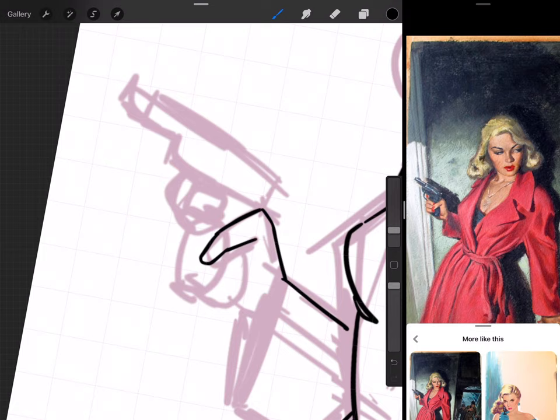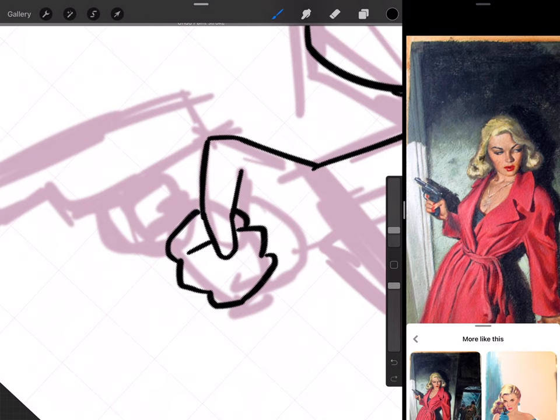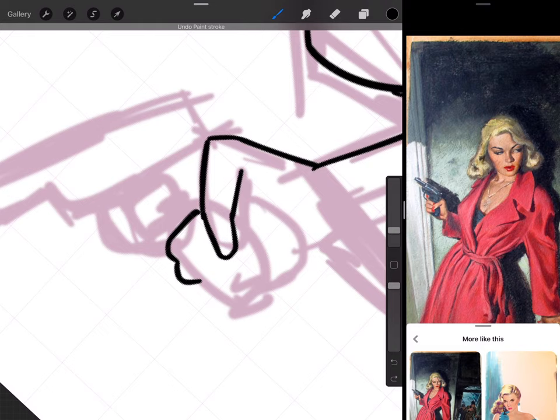You can see I just drew this thumb and it looks horrendous. It has too many joints. It's really long compared to her other fingers. That's because it's hard to draw hands. So I end up going back and fixing it once I realize how horrendously huge it looks.